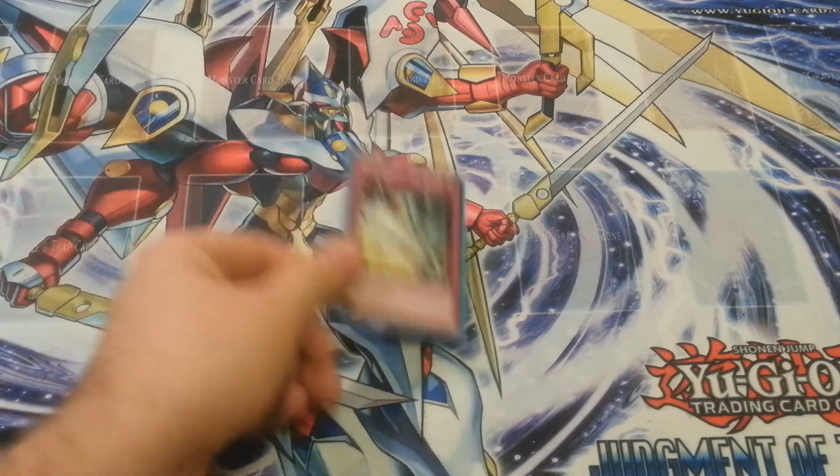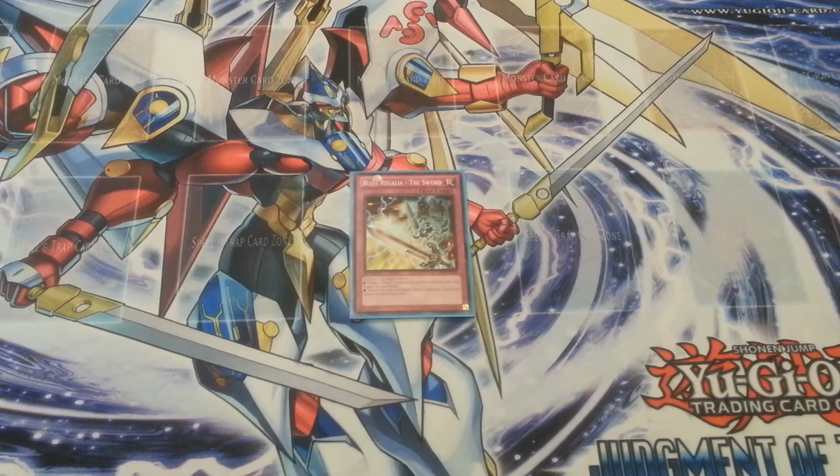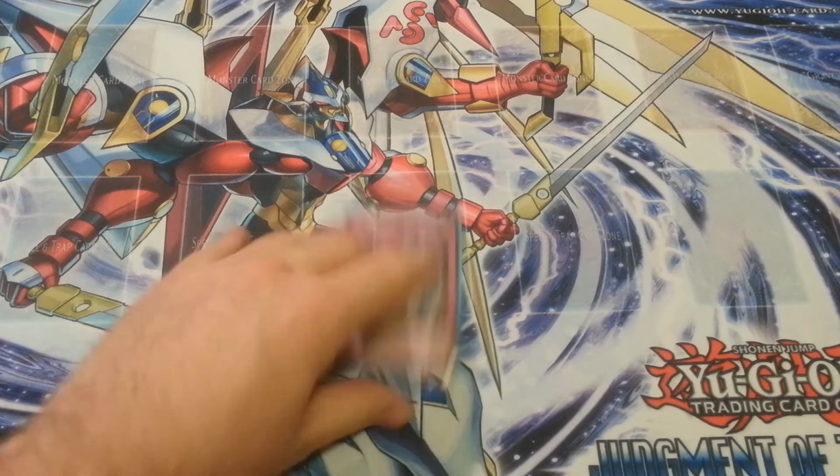And one Bujin trap, Bujin Regalia. This card again helps with the whole "Oh no, all my Yamatos are gone" situation, because essentially when that happens, which it can, your deck's almost dead at that point. So you have Regalia and Incarnation to come back from that.